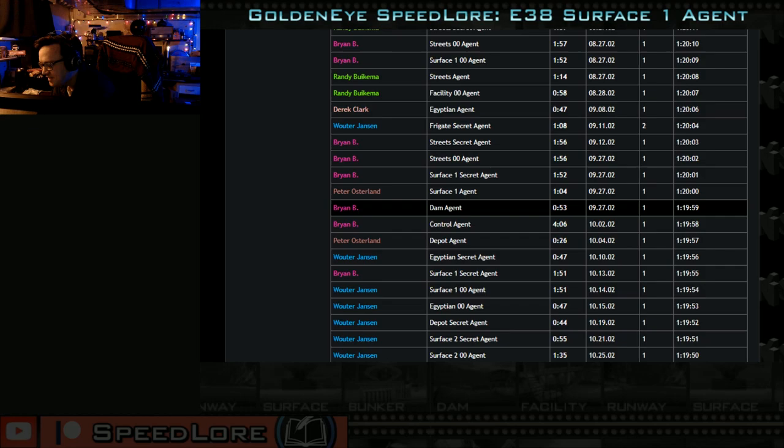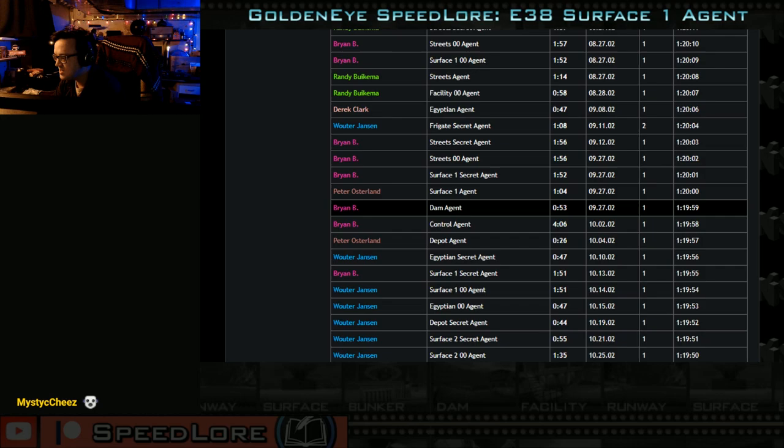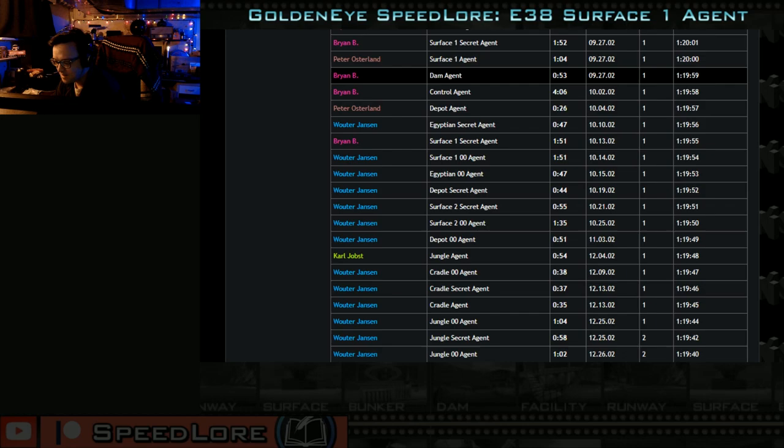And then maybe Depot 26. These Surface 1 151s would have been thanks to lookdown, maybe Surface 2 55 as well. So yeah, we see a few times that were definitely affected by lookdown. Honestly, not as many as I thought. I thought we would see more. But at the same time, pretty much any record from here on out, except for levels like Cradle and Jungle, ironically, would be affected somewhat by lookdown to some extent.